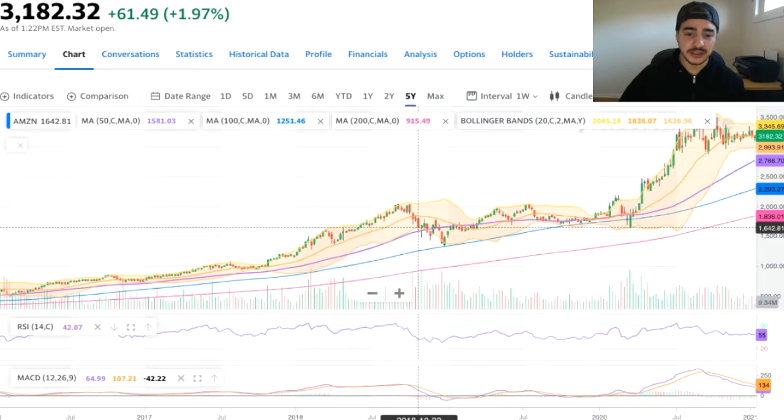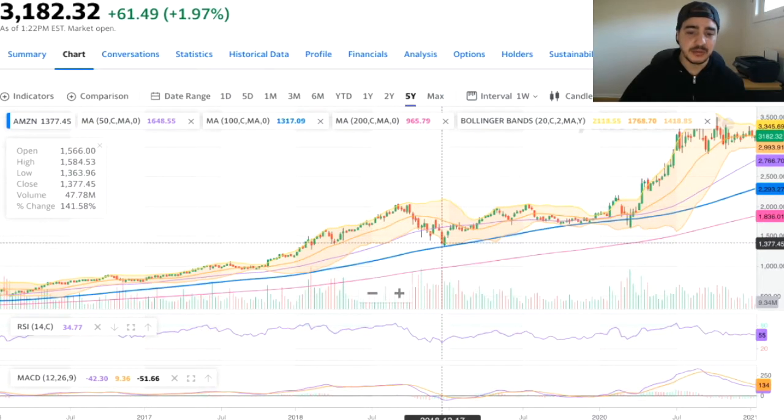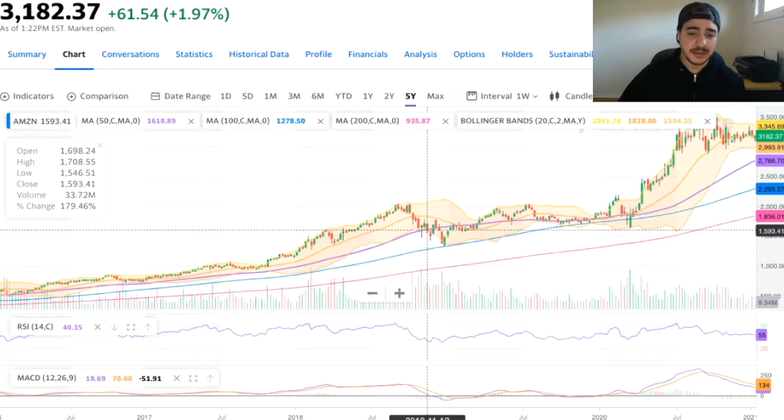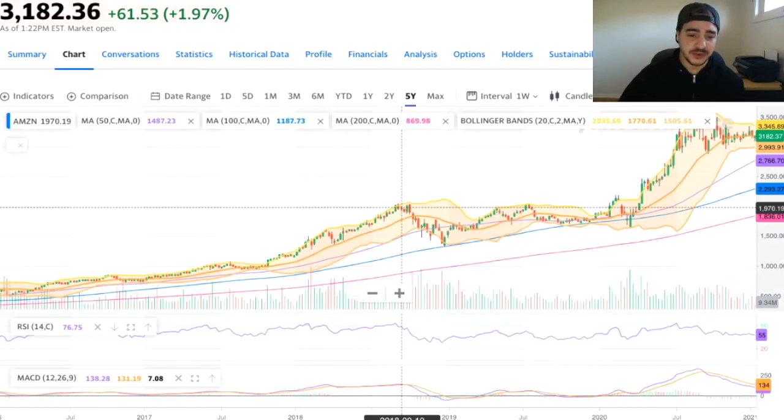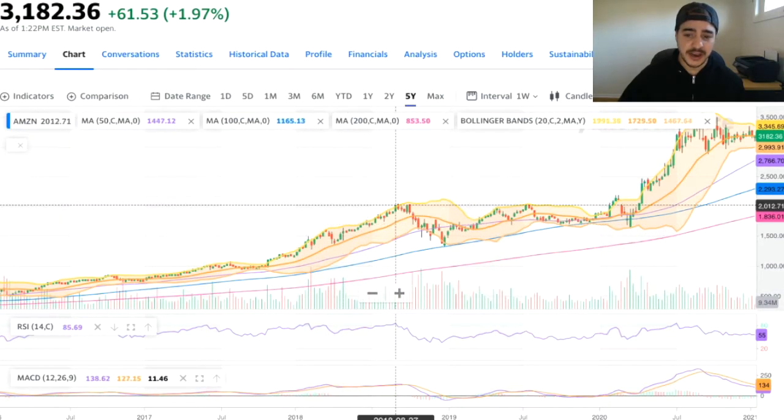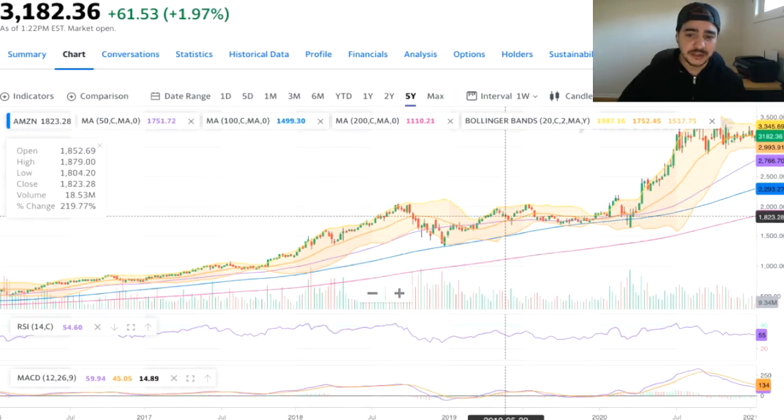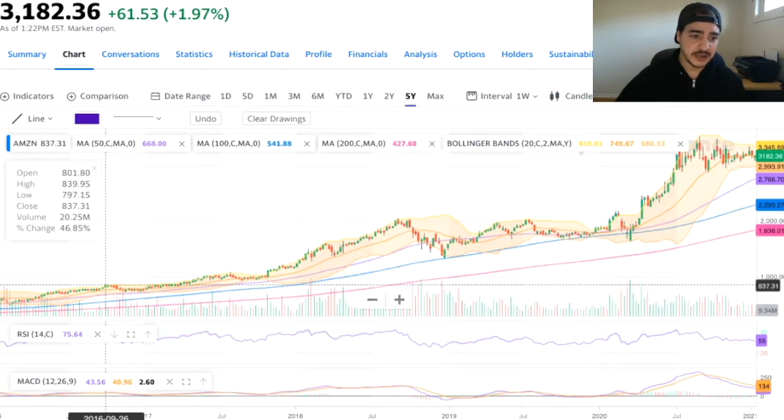Some people took some profits at that time. Maybe there were some earnings that didn't meet analyst expectations. Maybe this was just a normal pullback in terms of what the market was doing. You know, still a great bull run here, and you can see that there's definitely some resistance there at the 2000 level. So I'm even going to draw a little bit of a rectangle here to show you.